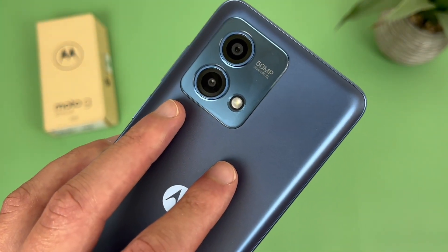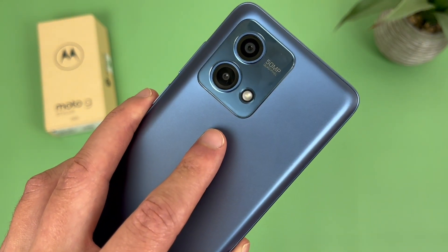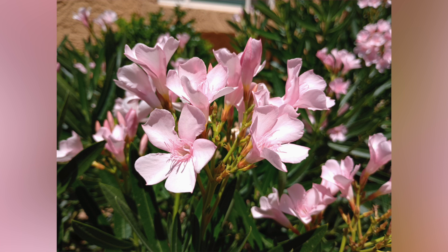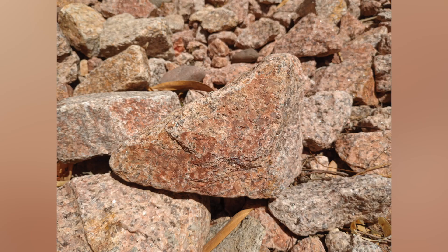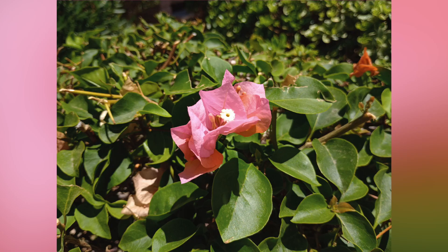Now on one hand, seeing as the Moto G Stylus 2022 actually had an ultra wide camera too, it's kind of disappointing this phone doesn't — I don't know why they took that feature away. But aside from this, I do think the photo quality with this phone is actually really impressive for what it is. Considering this is a really affordable entry-level phone, even more affordable than its predecessor, the quality is really impressive. For things most people use smartphone cameras for nowadays — stuff like Snapchat, Instagram, Twitter, sending things to friends and family, or just taking things for your own memory — the actual photo quality is good enough to get the job done for pretty much anything.